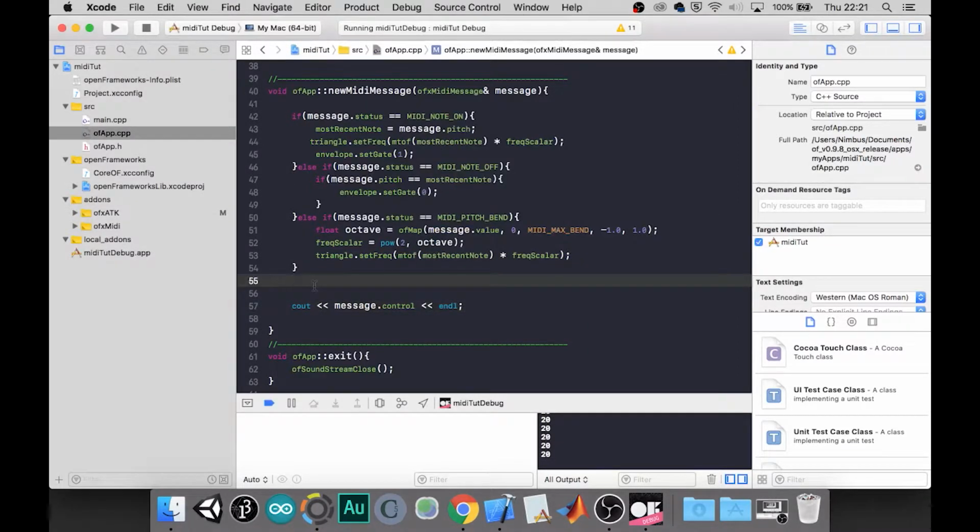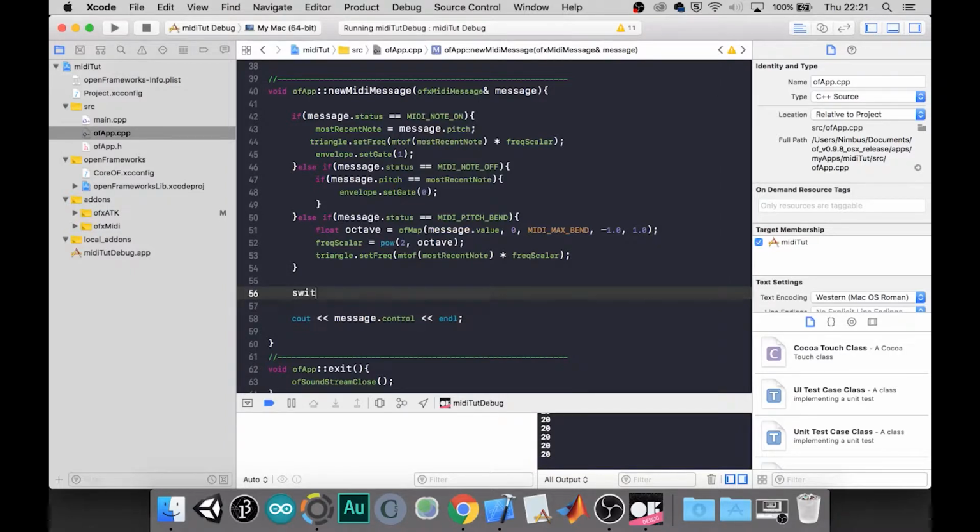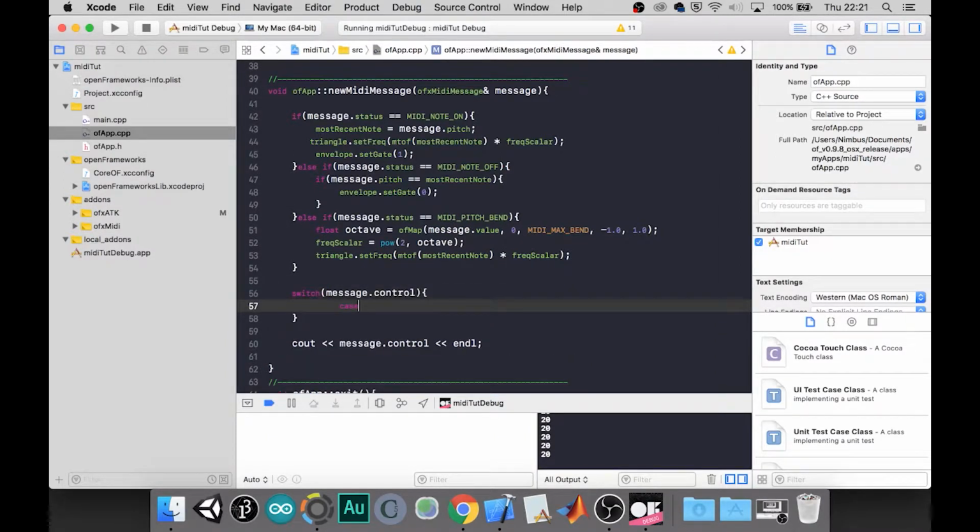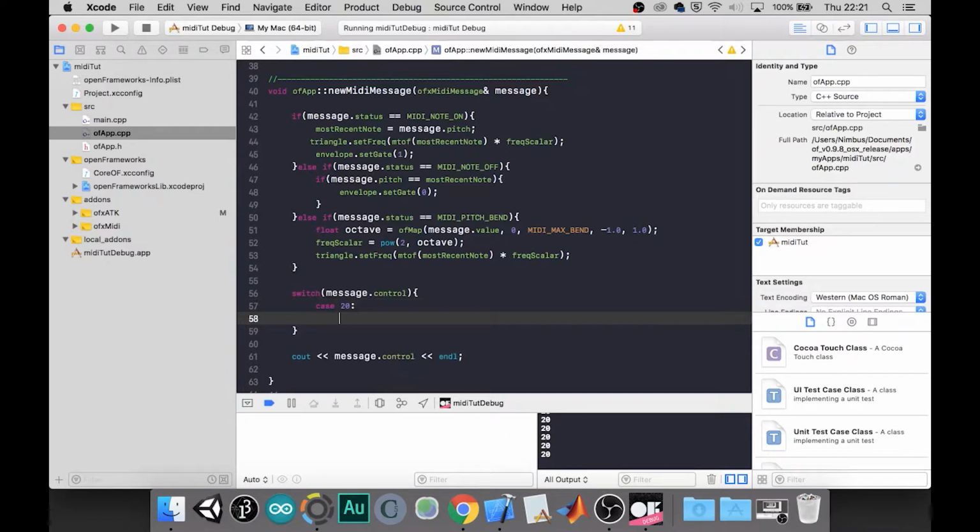And then we can add a switch statement to make it easy to add multiple. We'll switch based on the message.control value. Mine was 20, so if it's 20, we'll need to do something here. Then break.